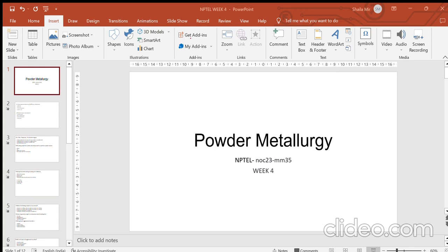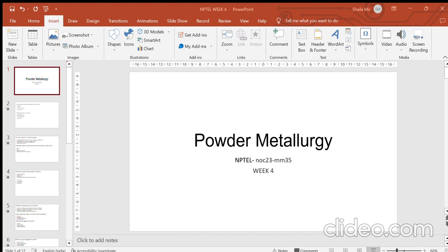Below the nose of the curve, is the TTT curve shifted towards longer time, shorter time, or is it time independent and cannot be set? Can you answer that? What could be the answer? Anybody? Can anybody answer what would be the answer? It will be shifted towards longer times.